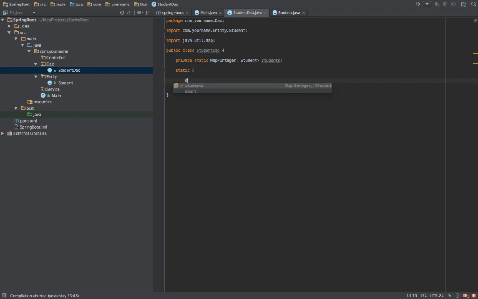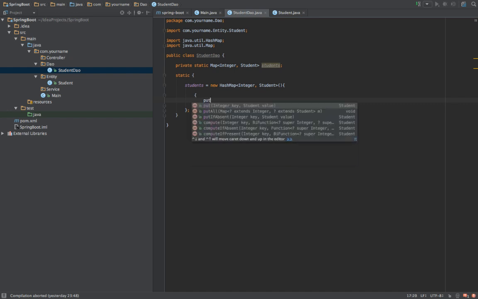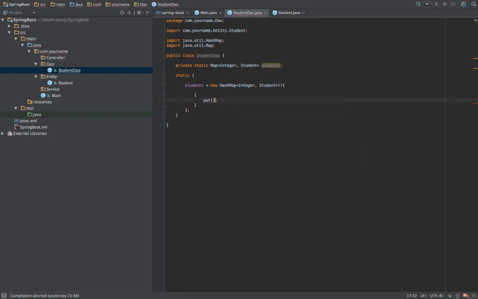So I'm going to say students equals new HashMap, and then within that I'll have Integer and Student. Because I'm doing this inline, I'll just do it like so. And then I'm going to put a few students, so I'll have one with ID 1, and then I'll say new Student, and then ID that'll be 1 as well, and then this will be Saeed per se, and then Saeed does computer science.